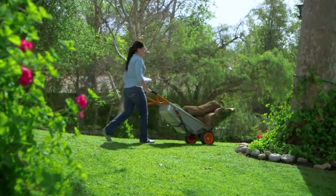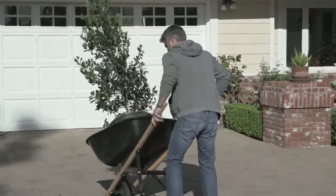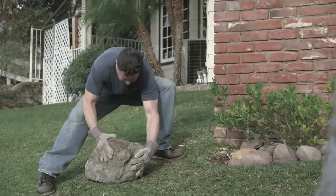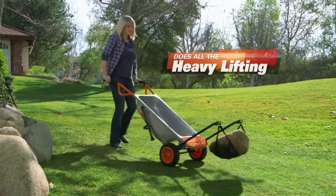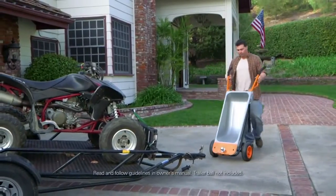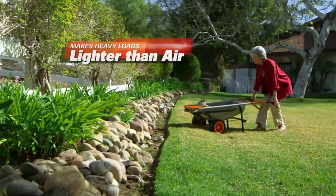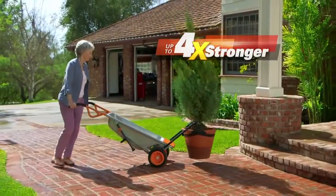Introducing the WORX AeroCart — the smart new way to lift and carry just about anything. Need to move something huge? Just flip the dolly flap and you've got a heavy-duty hand truck. Don't strain moving heavy potted plants — just extend the reinforced steel arms, hook on the plant strap, and the AeroCart makes the job easy. Snap on the cylinder holder and the AeroCart is a barrel, water jug, and garbage can transport. Simply roll heavy rocks or bags of gravel on the rock lifting mesh and let AeroCart do the lifting for you. For a huge item, flip down the extended dolly arms and the AeroCart becomes your own personal forklift. You can add a trailer ball and now you have a trailer mover. Use the bag holder to make cleaning up leaves and yard debris easier. AeroCart is revolutionary because it makes even heavy loads feel lighter than air.